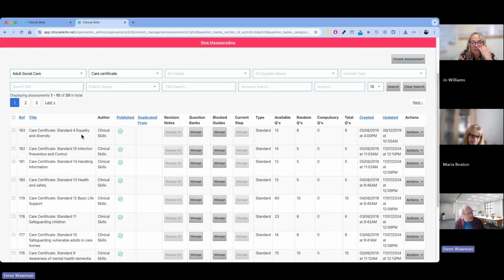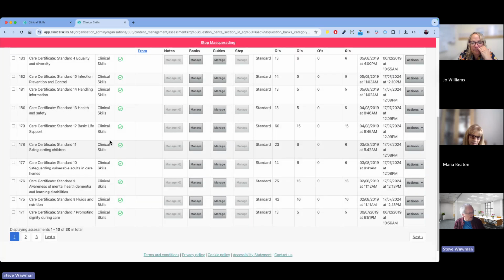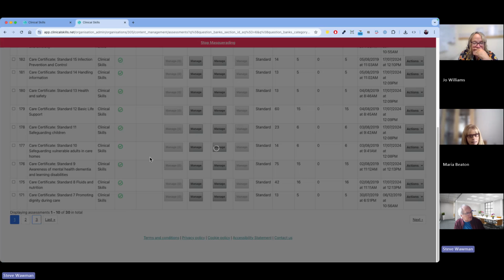The thing I would say about our care certificate is we've just updated that in the last few months, so it's fully up to date. So it should be a good one to use. Obviously, it does have that sort of care home feel about it, but it is up to date. And we've added a new section as well, section 16, which I can't remember what it was about, but that's a brand new one that we've added. So sounds like a good one, though.